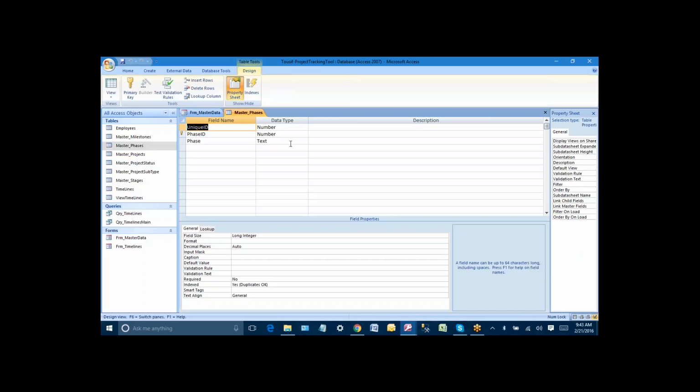All the tables have a unique ID, and this is a number, and we don't have to display or enter this. Just the phase ID, we'll try to get it from the table itself, and will allow users to enter this. But unique ID will not allow users to enter it. So we need only two fields.